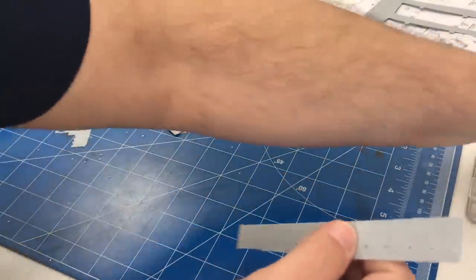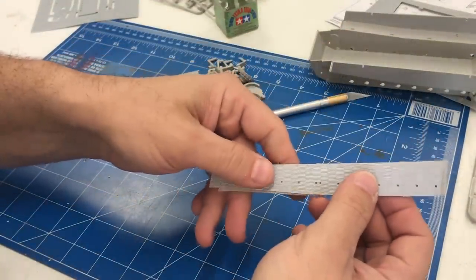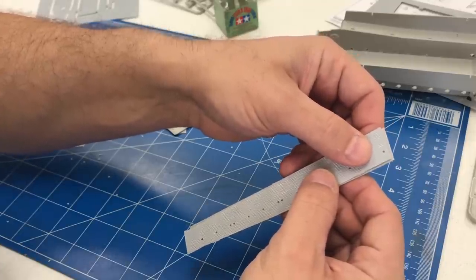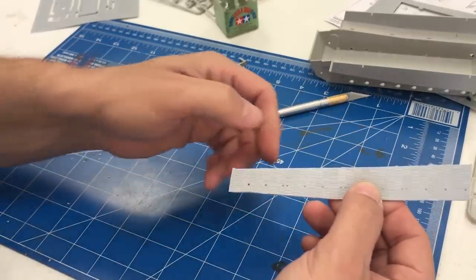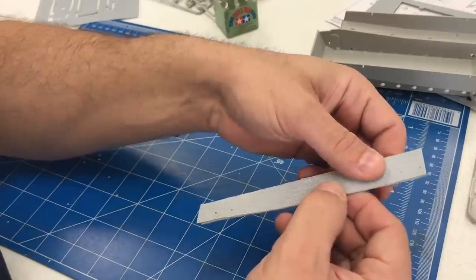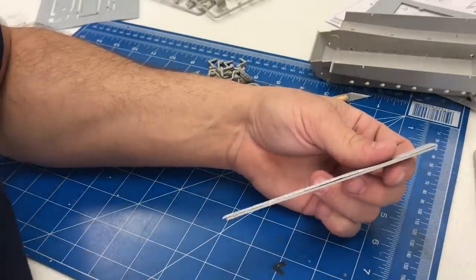And then it's just a matter of lining it up, which you can see, if I can find the holes there. Oh, there it goes. Yeah, the die cut holes all line up very, very well, so there's no struggling or anything with that. Now, what I'm going to do now is glue it.